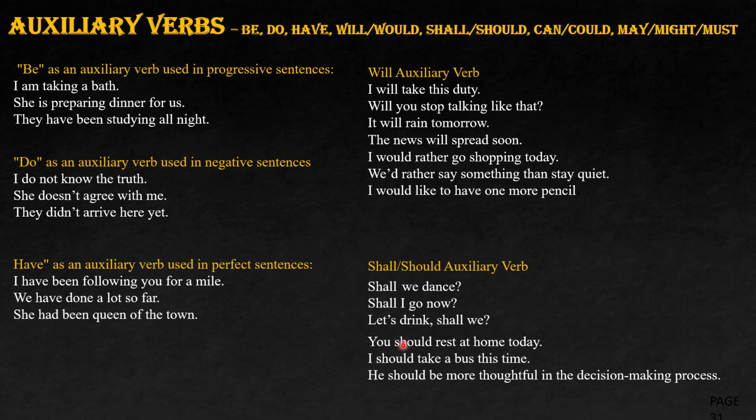I should take a bus this time. Yeah, multiple times it happened. So it's a casual sentence you can say. He should be more thoughtful in the decision making process. Yeah, he should be. If you consider your managers and all, he should be more thoughtful for making decisions in short. Like that you can form sentences by using shall and should.